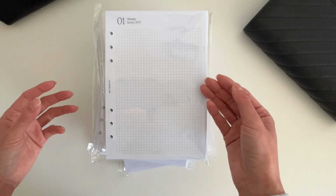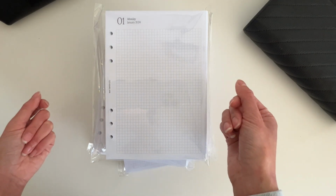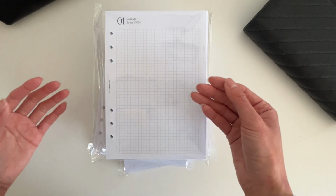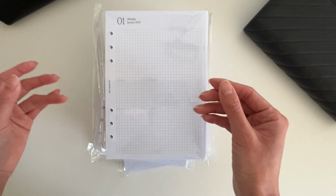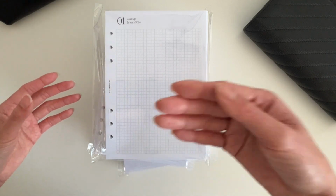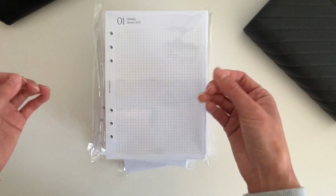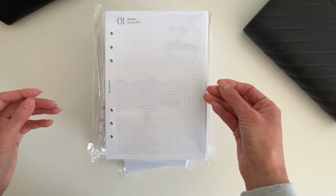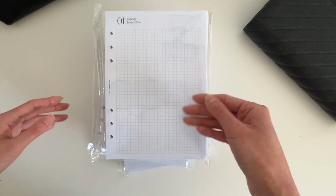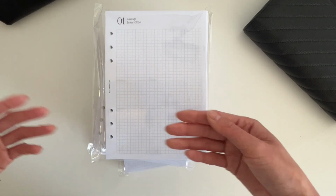When designing the reformat, I tossed up whether to add in a monthly cover page to separate the months, but ultimately I decided to go against that because we do use 120 GSM paper and the inserts are already quite thick for the whole year's worth. So I didn't want to add another cover to each of the months, which would add extra bulk. Instead, each month that has an odd number of days will either have a lined or grid page at the end of the month, depending on the design. This way, you'll also have the flexibility of adding in your own cover pages, whether that be monthly pages that will be launching in August or vellums from other brands or of your own design.